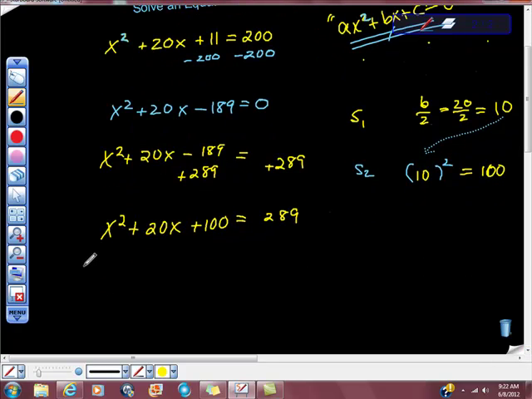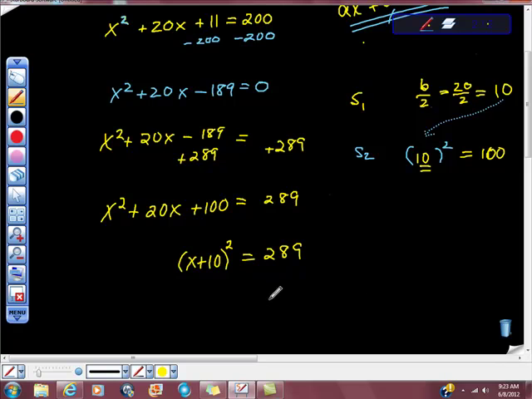Now, what did I get for free? What I got for free here is this, right? We already built this thing out. We know that we have this 10 squared over here. That's our clue. We're going to get x plus 10, this 10 is this one, times x plus 10 is equal to 289. Now check me out for a second here, if you don't mind. X times x is x squared. X times 10 is 10x. I'm just doing FOIL here. 10 times x is 10x. 10x plus 10x is 20x. 10 times 10 is 100. This is working. Also keep in mind that if I have x plus 10 times x plus 10, what I really have is x plus 10 squared. Why? Because 5 times 5 is 5 squared, so x plus 10 times x plus 10 is x plus 10 squared, isn't it? Okay.